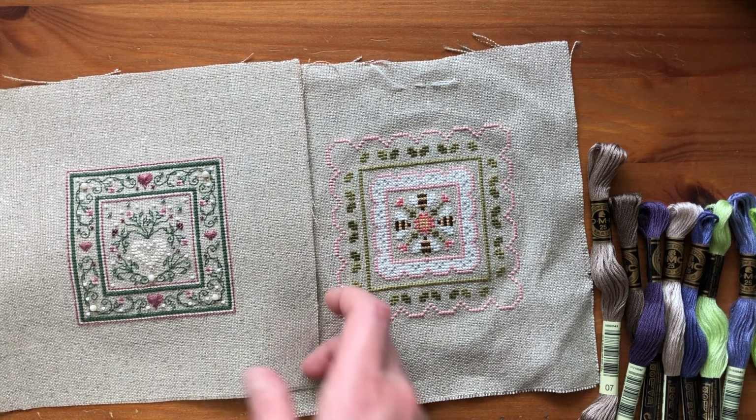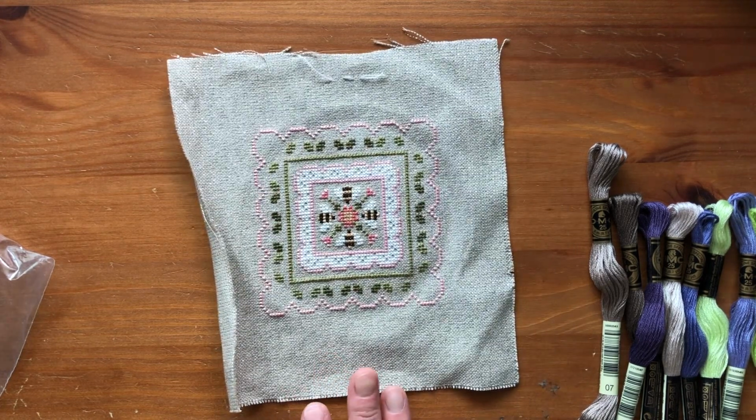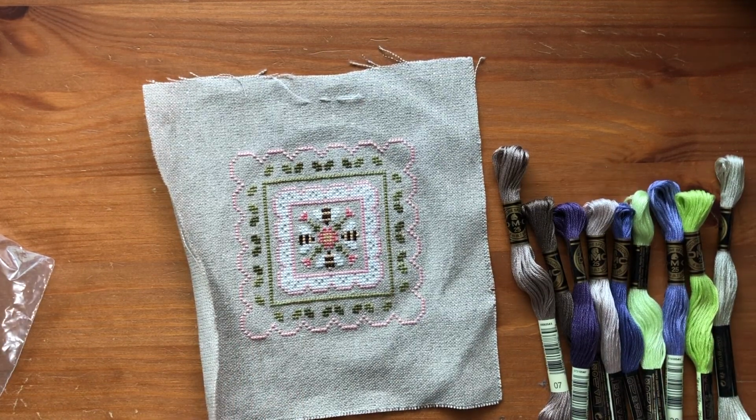So I'm going to see if I can find another one like this, a square design that's about the same size. But yeah, I didn't film anything at the local needlework store because I didn't really like the lady. She had some Mirabilias and I was going to buy them, but it was weird because she asked me how much I pay for these charts and said things like, aren't these really expensive, and something along those lines. So I thought that was kind of weird, asking me how much I pay for them. But I said 24,000 won because I got confused with something else, because it's usually about 17,000 won. And I realized that I was wrong in the middle of our conversation, but I didn't correct myself. But it is about 17,000 won on other websites.